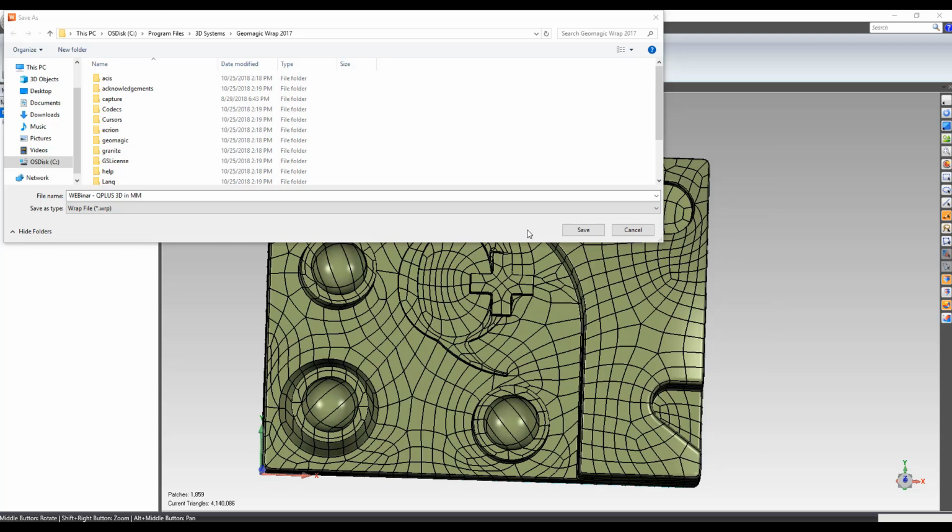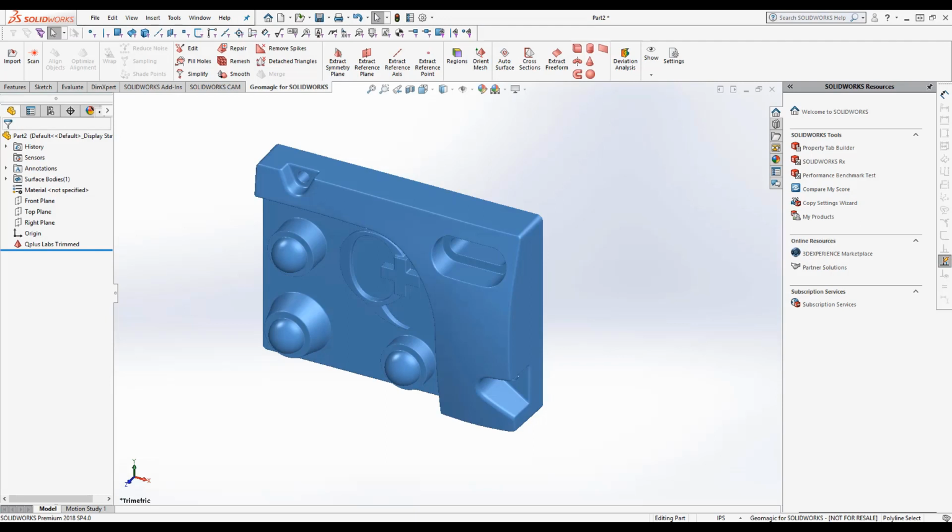Now that we have finished auto surfacing in Wrap, let's walk through the hybrid modeling workflow in Geomagic for SOLIDWORKS. I will now open up SOLIDWORKS. As you can see, I have already imported and aligned the data. In order to create a hybrid model, one that contains auto surface data and parametric data, I will need to make a copy of the mesh and fill in the features that I will later on parametrically model.